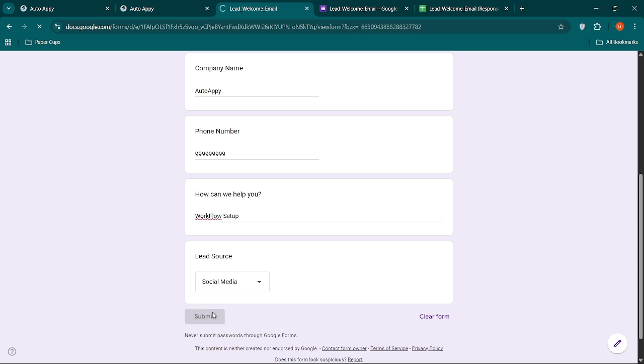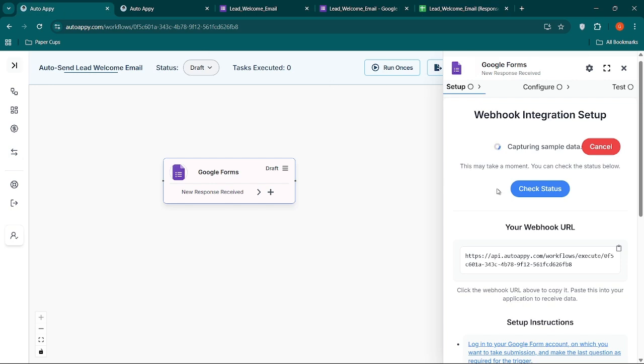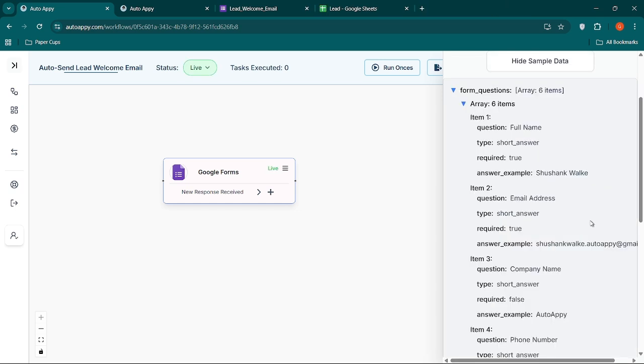On the submit button, the data is going to be stored in your Google Sheet, and we are expecting the data to be captured into our AutoAppy also. So to verify it, just tap on check status.